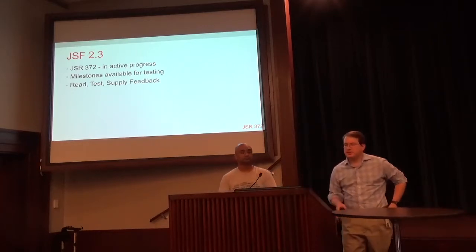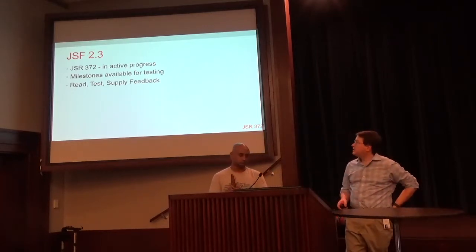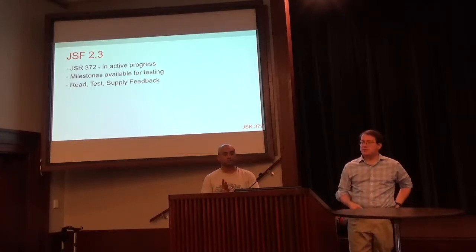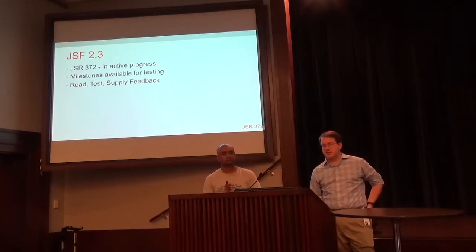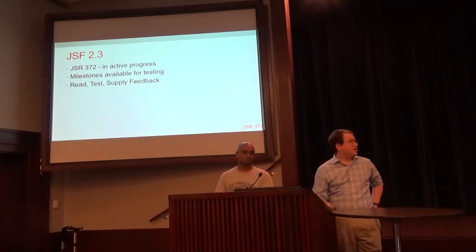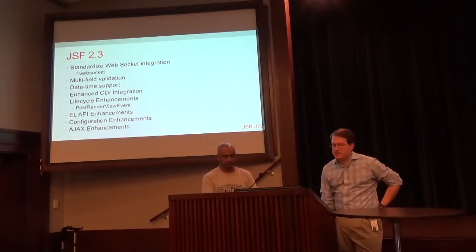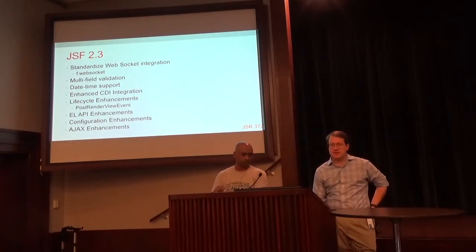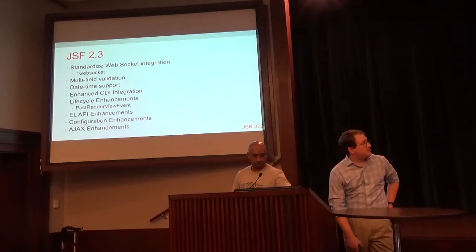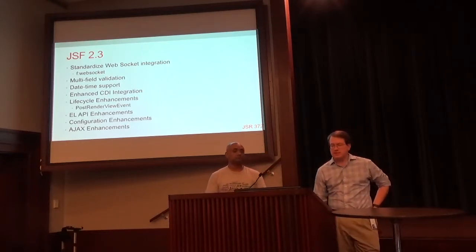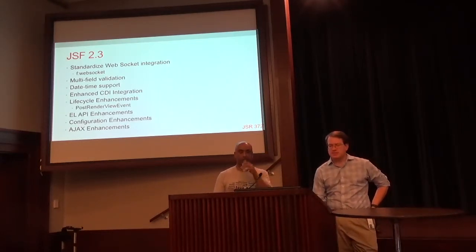So JSF 2.3 is coming in Java EE 8. The specification is in active development currently. There are milestones now available for testing, so you can actually download it, play with it, and provide feedback on this JSR. With JSF 2.3, things that they've targeted is standardizing the WebSocket integration. So we now have an f:websocket giving components access to the WebSocket communication with the server.